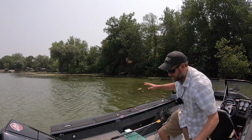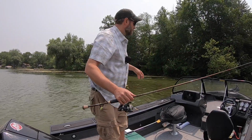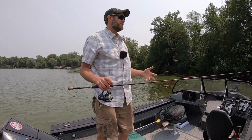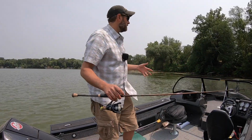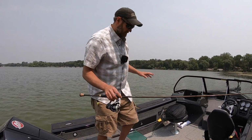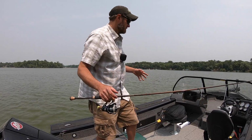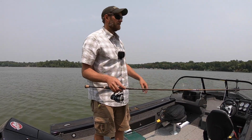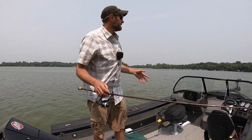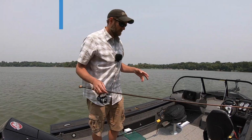All right, well, I am using a panfish rod, which is really stupid for catfishing. So it kind of makes sense to catch a panfish on a panfish rod, but the reason I'm using this rod is because I was in a hurry to get out here, kind of on a whim, and it was the only rod I had ready to go. It's a great float rod, not a great float rod for heavier species and thick vegetation like we're in right now, but I just didn't have a whole lot of time, so we're gonna make do. Haven't been out here long. I caught a fish, so technically not skunked, but we're looking for channel cats in shallow, and hopefully we'll run into some.